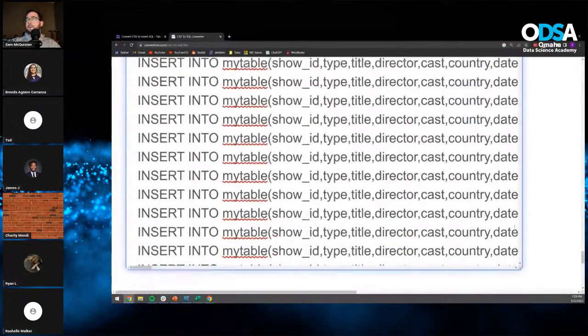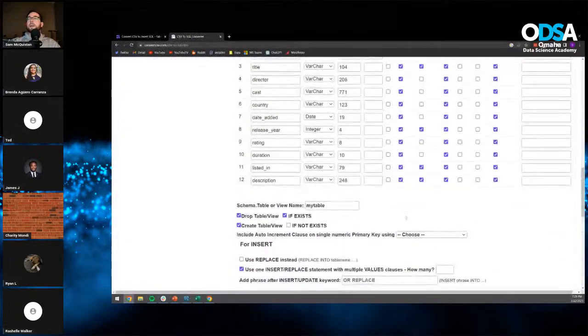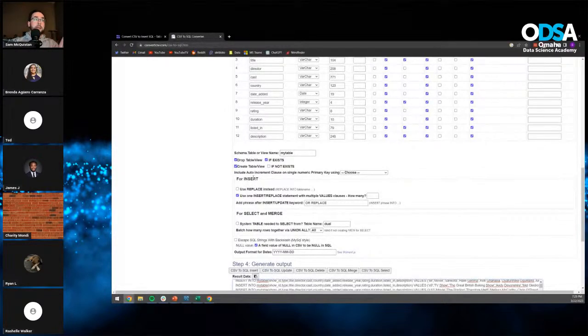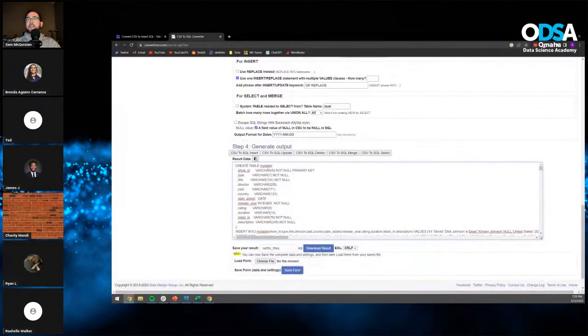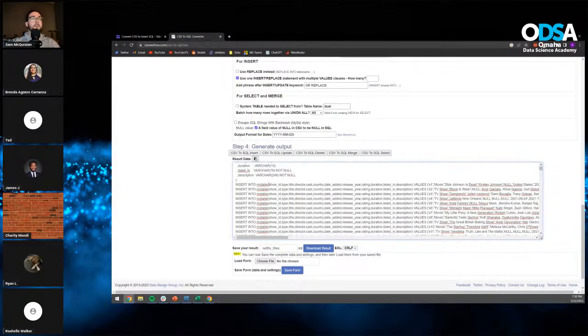What we can do is instead of having an insert into for every line, we can have this all be a part of just one statement. So we have create table, whatever your table name is, all your columns and column declarations, and then insert into your table with the column name declaration, and then values. And each of these value blocks, at the end of it, there'll just be a comma instead. So it'll be a block of values for a row, comma, another block of values for another row, comma, another block of values for another row, so on and so forth.